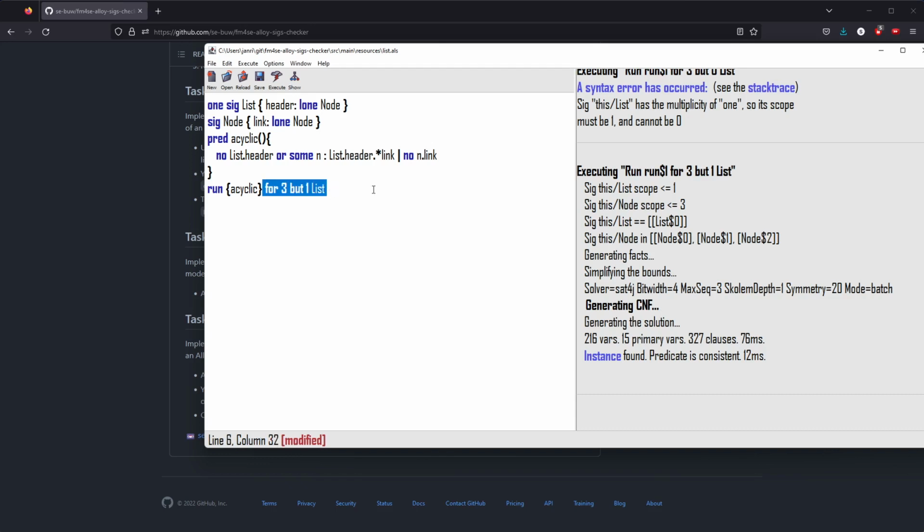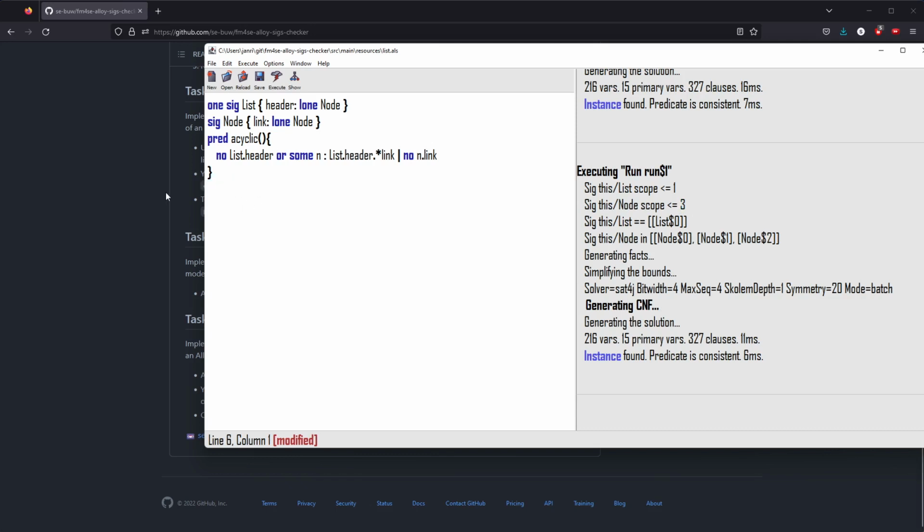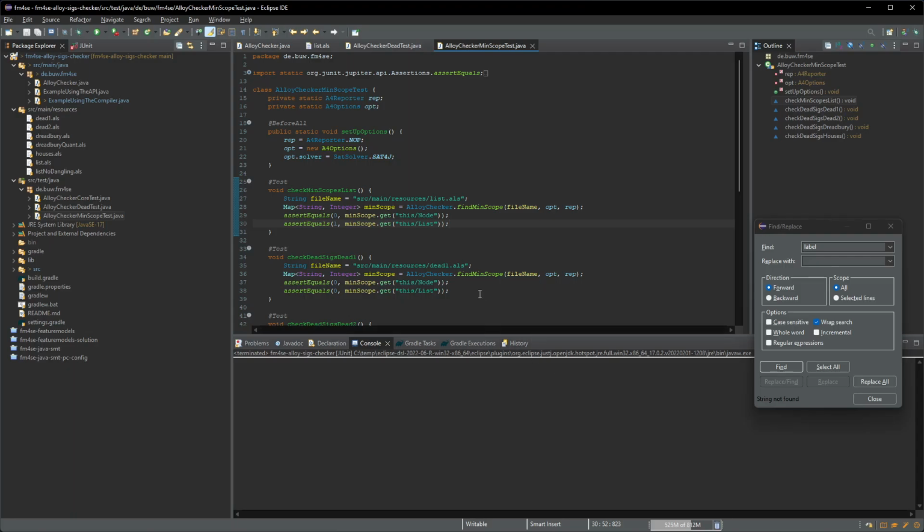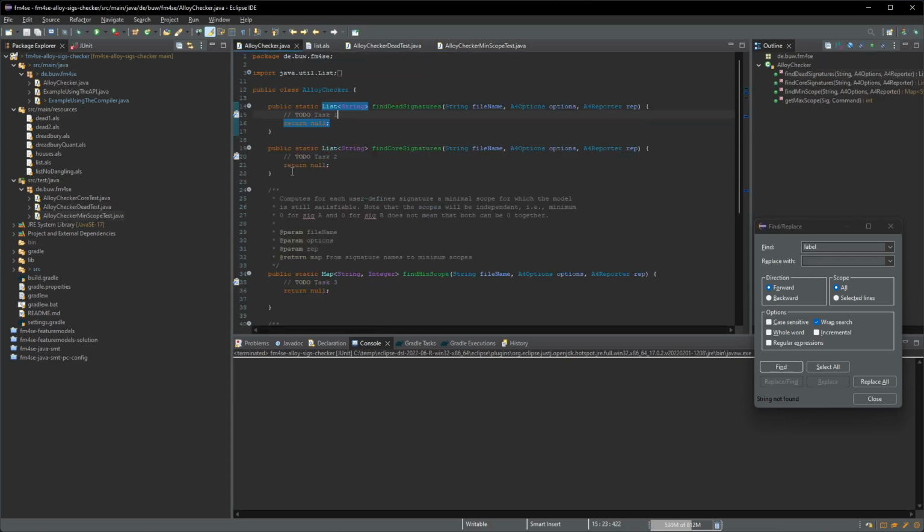So for example, if nothing was written, then, well, here it turns out to be 3 again. But I think there are some cases, for example, if nothing is given here, then it's suddenly 4. So if no command is there at all. So that's why I already created a method that calculates the maximal scope for you by kind of guessing it. It's also in this Alloy checker.